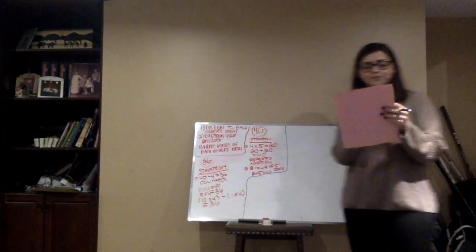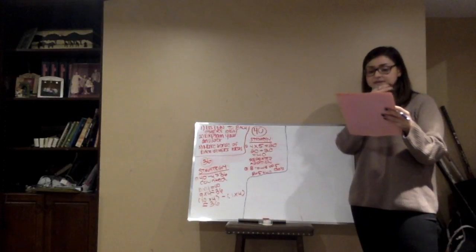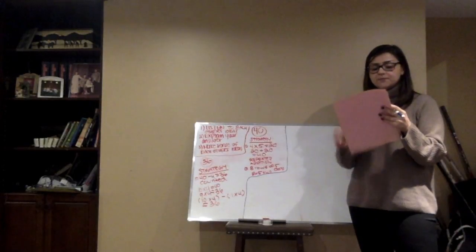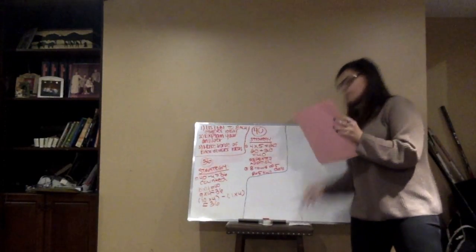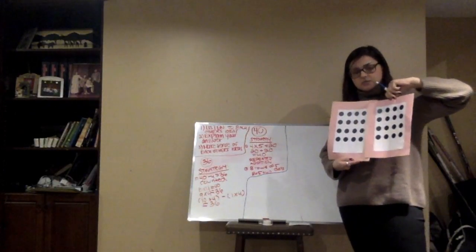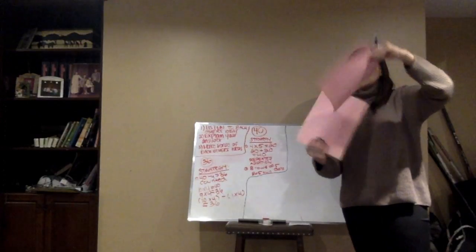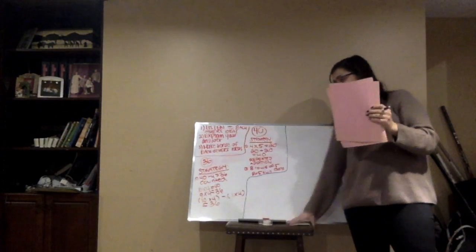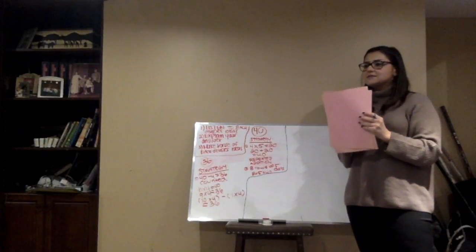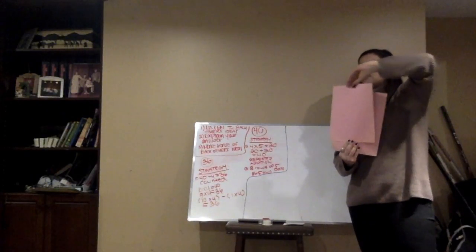Good. Okay, so I'm going to show you a different 2 sets of cards for 3 seconds, and we're just going to try and figure out how many dots there are, just like we did the first time. So, ready? These are the dots. Okay. Can I see silent thumbs? Has everyone got their answer in their heads? Yes? Okay. I know there are a lot of dots, so I'm just going to show them one more time for 3 seconds.